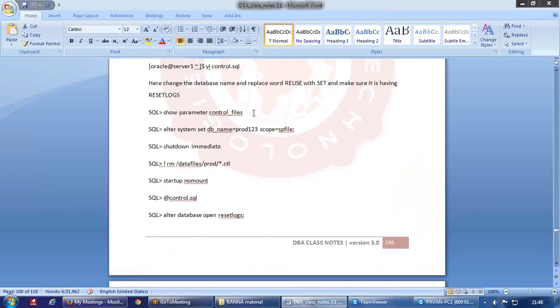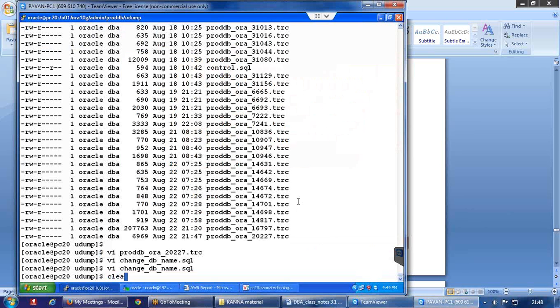Then you need to say show parameter control_files by connecting to the database.